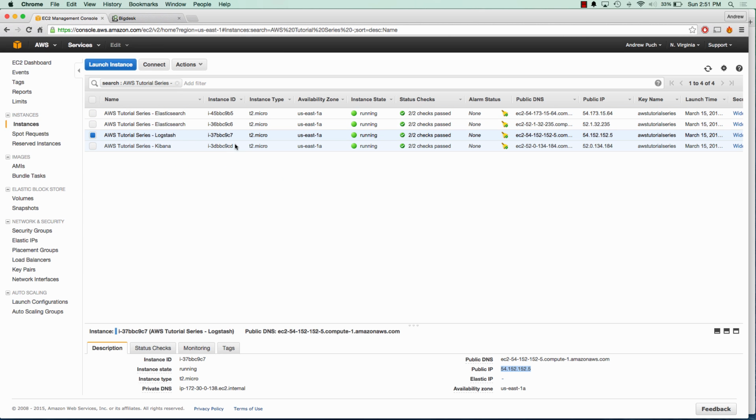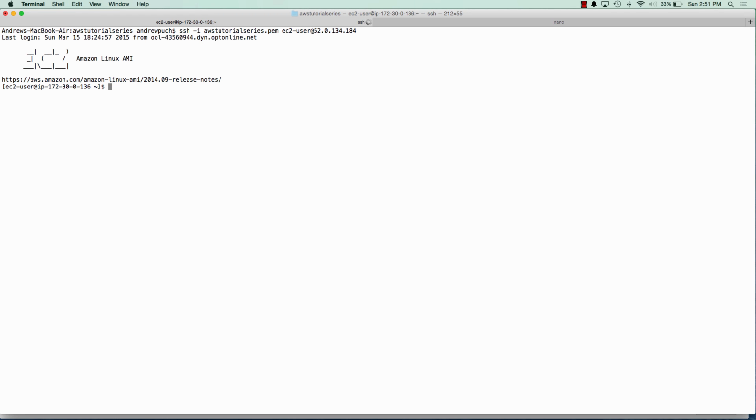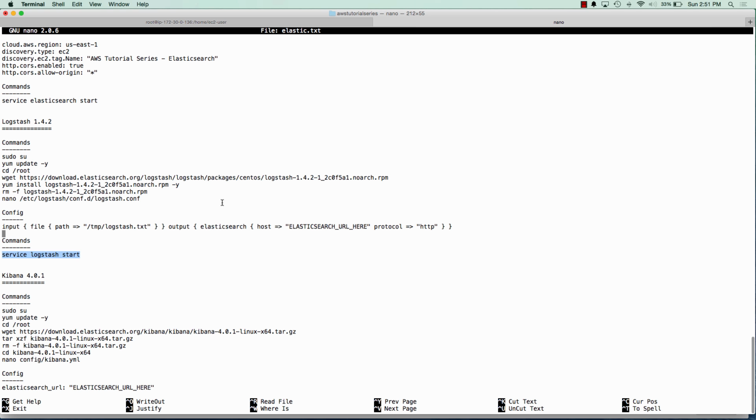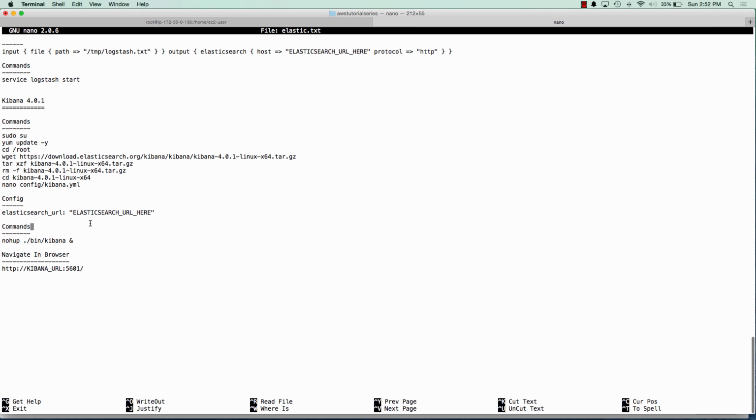And so now that we have all of that set up, the last thing to do is to set up Kibana, and we can start visualizing our data. So we'll go ahead and log in to our Kibana server. This is probably the more simple of the setups. Kibana 4 is just running on Node.js, so it's really, really simple to set up. And so I'll go ahead and do that for you now.